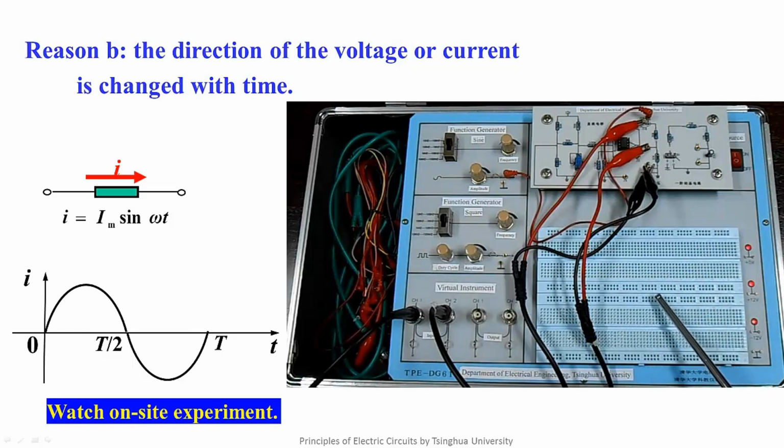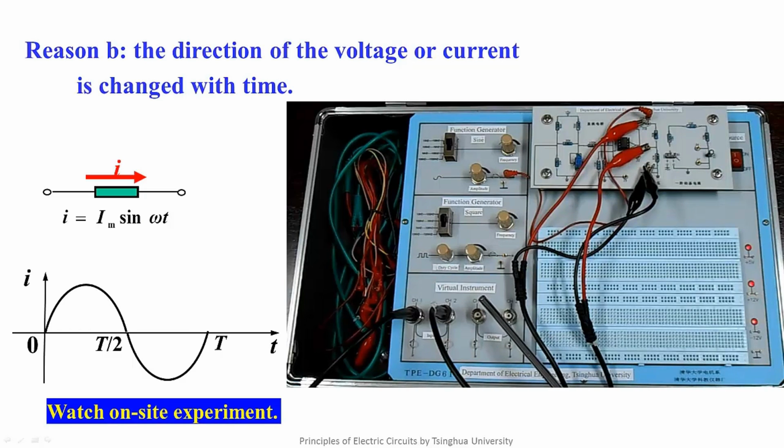This experiment and the following ones are all carried out on the movable circuit experiment box. It's specially designed for teaching by PEC teaching group of Tsinghua University. It can be divided into 3 parts. The first part is a signal generator, which can generate the sine wave signal or the square signal. The second part is the circuit board. The upper circuit board, which is already made, can be changed to demonstrate different experiments. The lower breadboard can be used to build circuits on yourself. The box provides plus 5 volts and plus minus 12 volts voltage source.